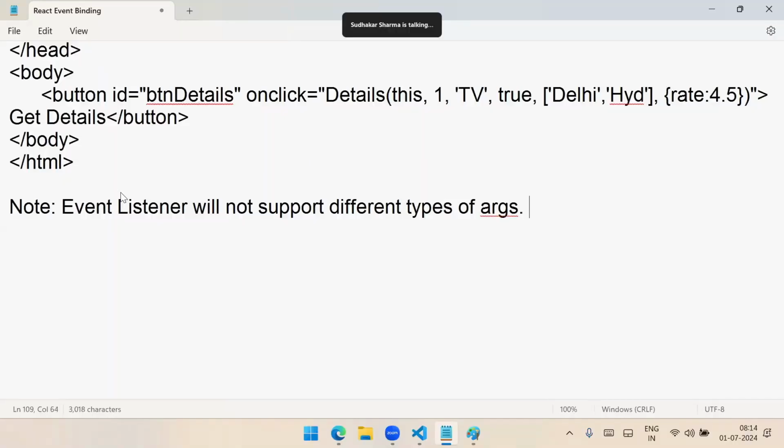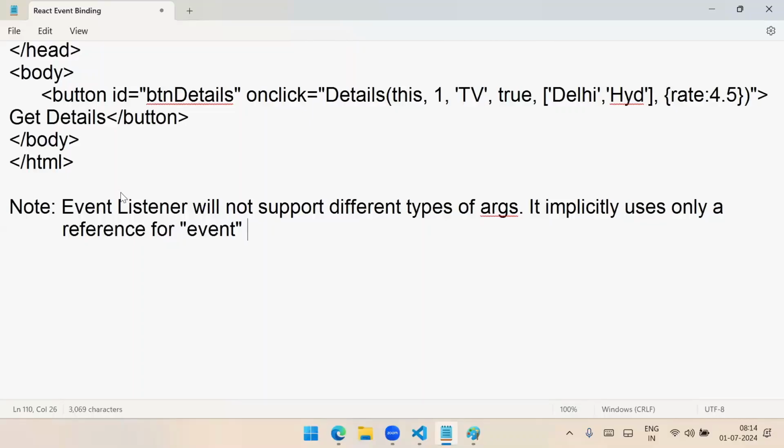It implicitly uses only a reference for event.